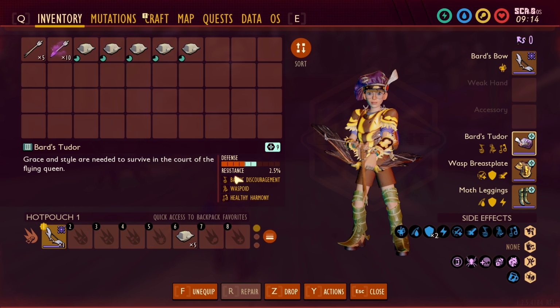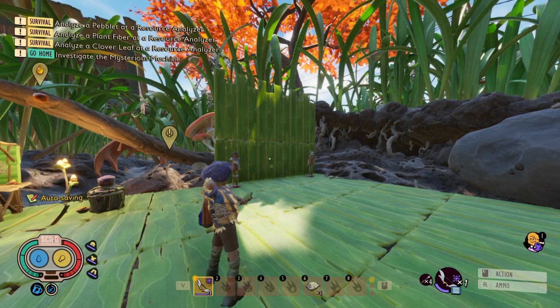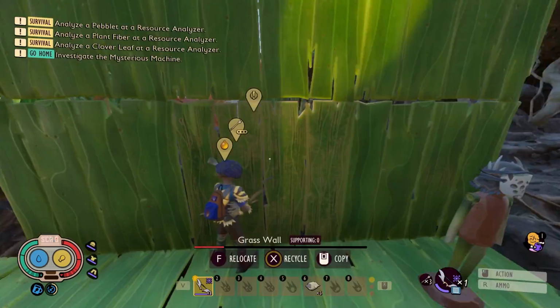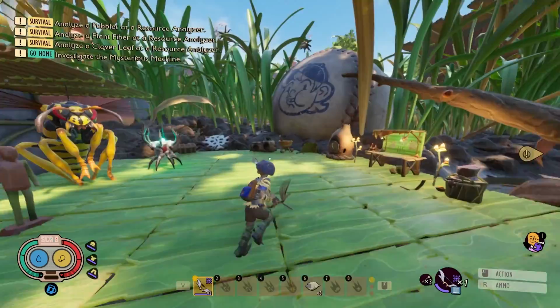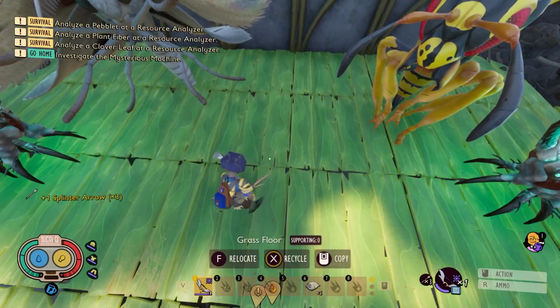So, let's go over each of the different bonuses you get here. Bardic Discouragement: pluck the strings from your charge shots, causing enemies around you to suffer negative effects. Now, this is a charged shot where you actually hold it down and then you shoot out. Just as a reminder, just doing single shots is not a charged shot. So if you want that buff to go off, you actually need to charge up your shot and then fire it off. Keep that in mind if you're going to be using this class, that you're going to need to do some charging, which is why a couple of these other perks are also on here.